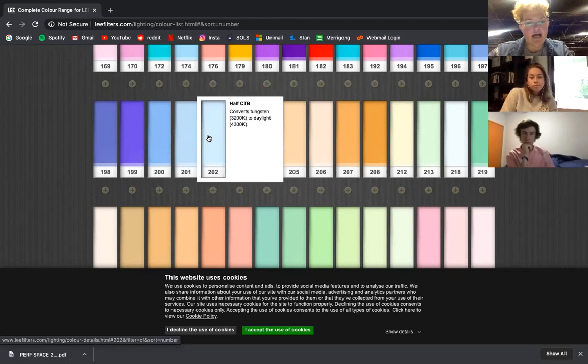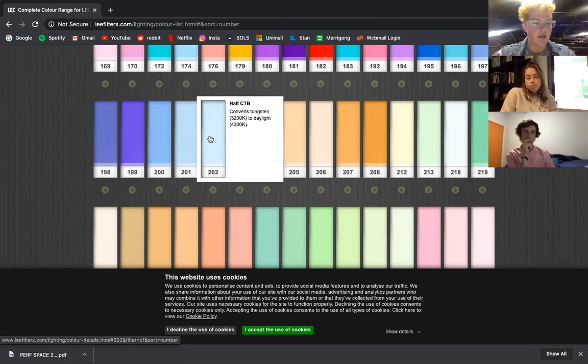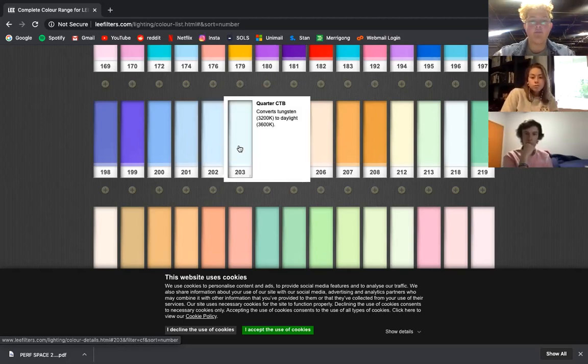202 is the next one down. The beauty of 202 is that when you have it at a low level, it makes the light look quite warm. But if you bring it to full, it's almost the same as 201 in that it's really white and pristine. So it's a great middle ground if you want to be able to light people sort of low and warm or really high and bright and cool. 203 is just a really weak color temperature blue. The light will still show up really warm, but it just takes that edge off a little bit. I still like it. It's a pretty nice color.